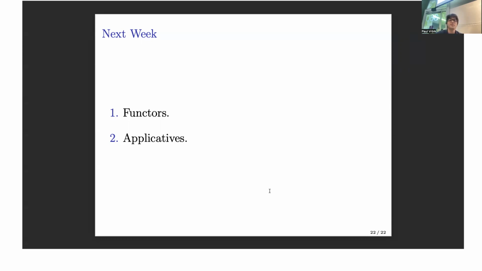Functors and applicatives used to be on A2, but because we shifted, I don't think this is going to be enough time to absorb it. Before we had a shift, functors and applicatives happened today, right? So you had all of the reading week to absorb it before the assignment being due. So I took functors and applicatives off assignment 2, and I'm going to be putting them on assignment 3.